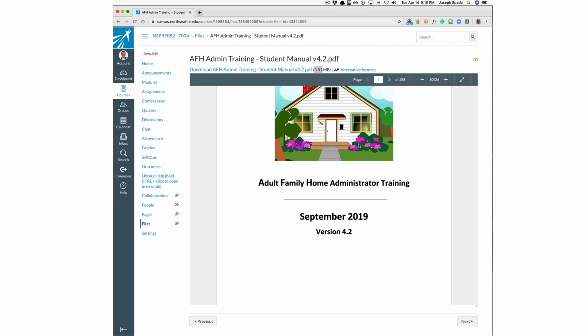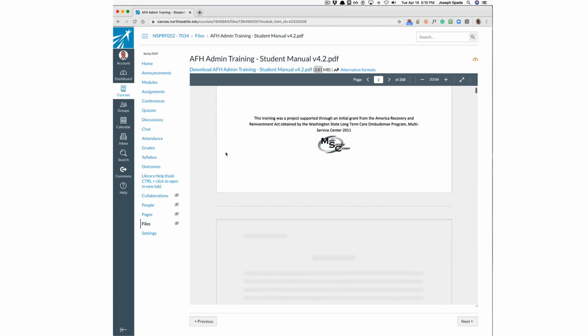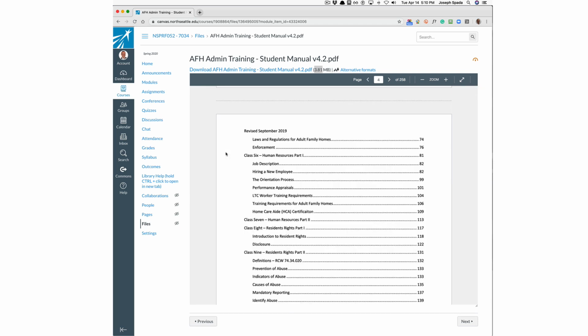You could easily have the manual opened on one computer, and then you can attend the conference on another computer. So if you have a laptop and a desktop, for example, then you can follow along in the book as well as be part of the conference. The digital version is great in a way because it does have live links.